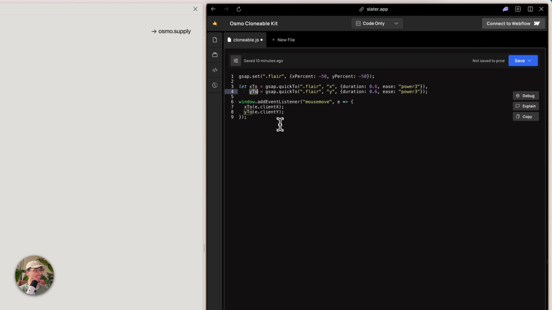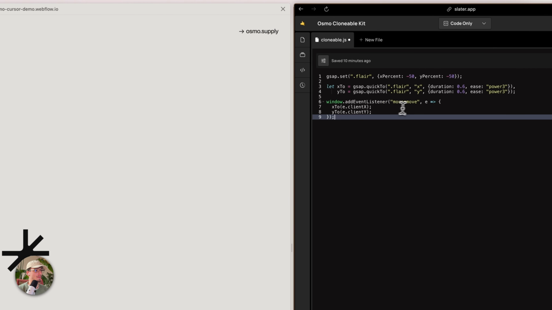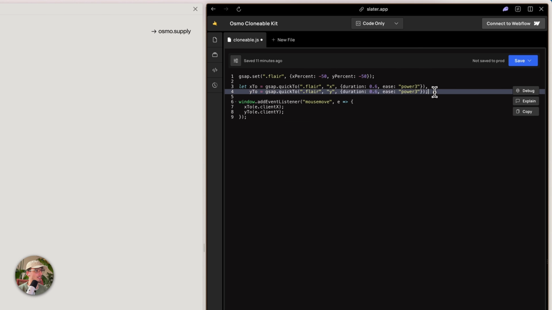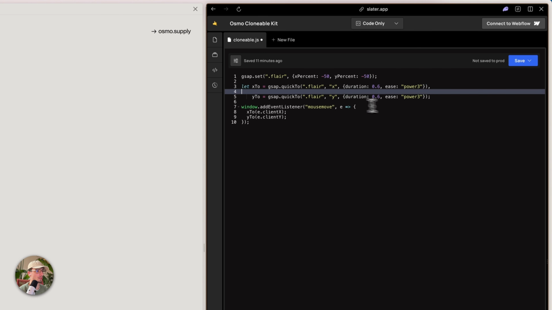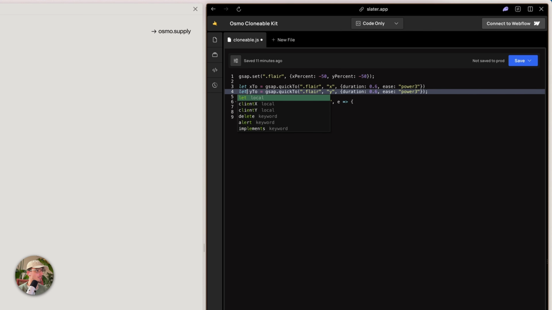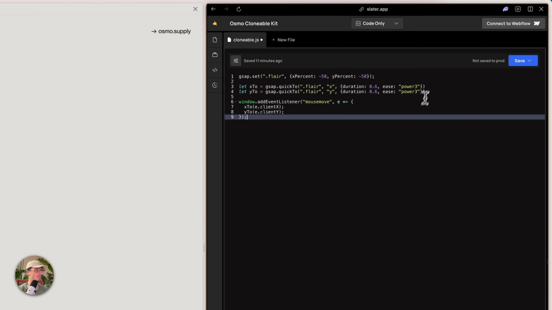And then they added an event listener on the window. What it does is it registers the event, and then it passes the clientX and clientY position, so the actual coordinates of your cursor, into these two functions. If you're wondering why xTo has let in front of it, which is a variable, and yTo doesn't, it's because there's a comma here instead of the semicolon, which is a shorthand way of writing. But for the sake of this example, to keep things simple for maybe the less experienced people among us, we'll just change that to look the exact same.